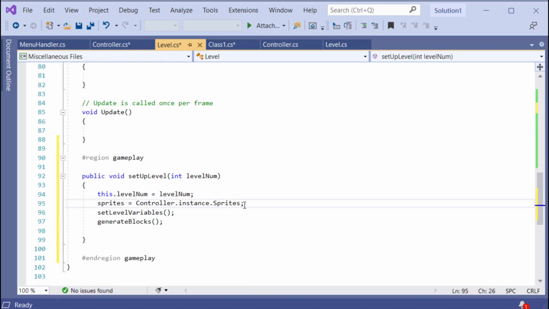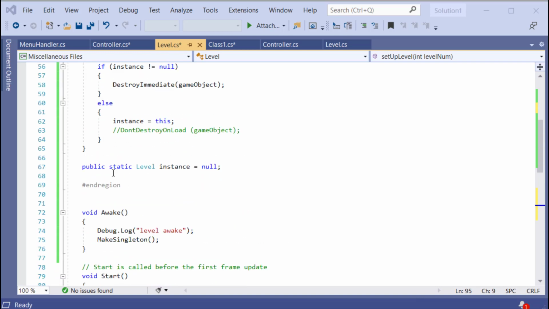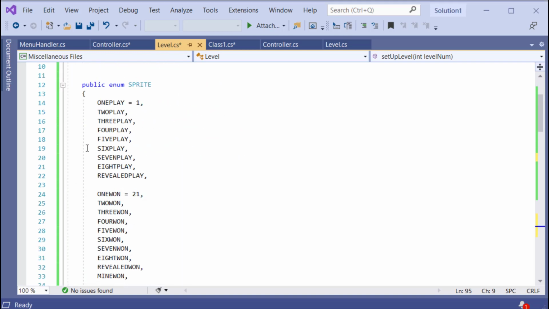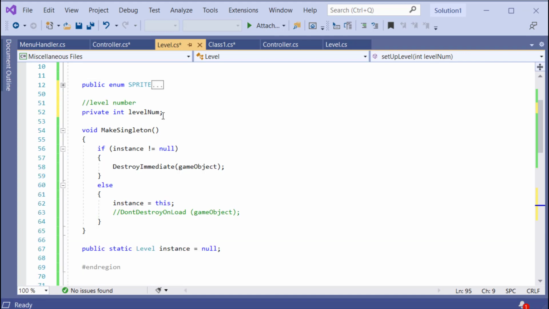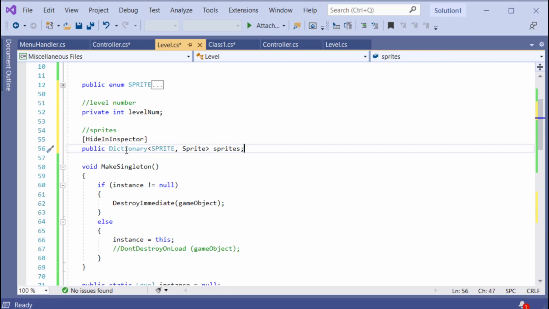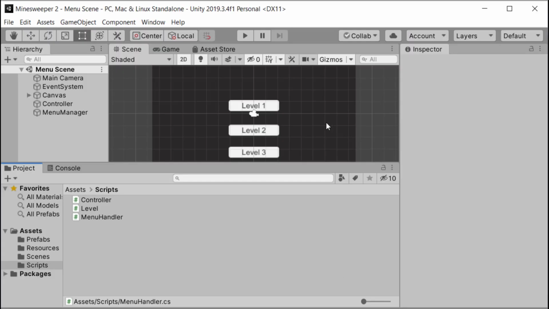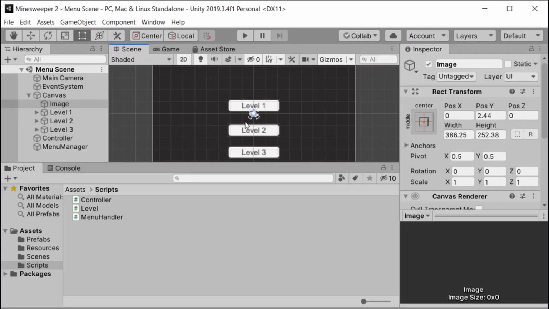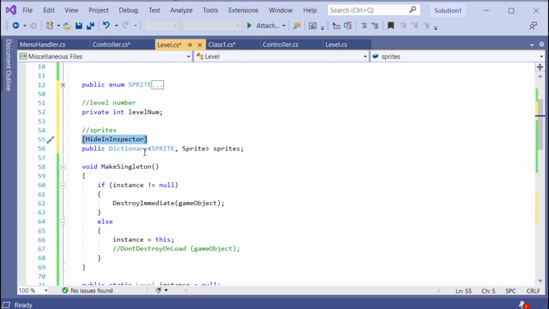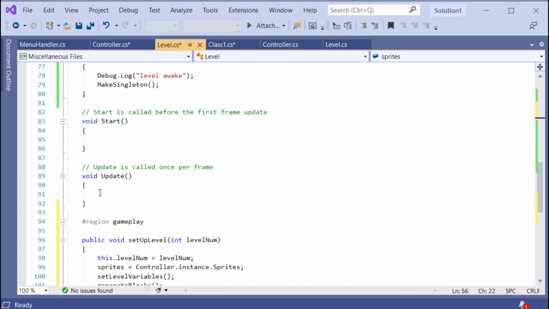And then the next thing is we need to get the sprites, because we need the sprites in here. So let's declare that variable. At the same time, looks like we're going back and forth here a lot. So we're going to declare this variable, and we'll make it public, but we don't want to have it in the inspector. The inspector is this little part over here. When you click on something, it shows up, but we don't want that to show up there. Okay, so we have our variables. We set it.